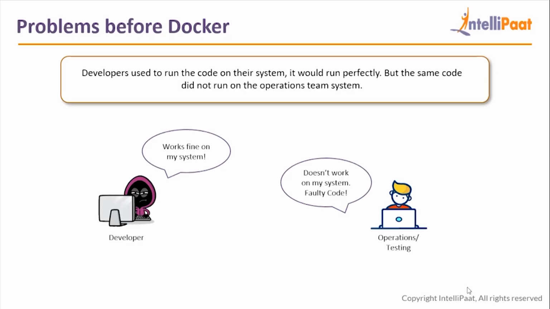Probably the developer could work in a particular VM and then just give that VM to the ops guy, and then he can work on the same VM and probably run the file, right? I mean, that is a viable solution. But the problem is the size of VMs is too large to give to the ops guy and the testing guy on every feature that a developer adds, right?